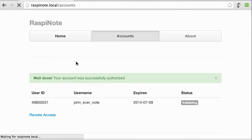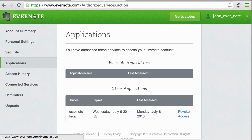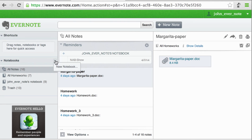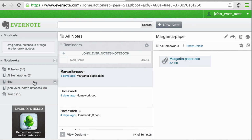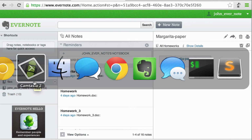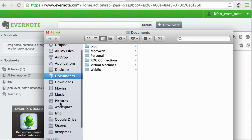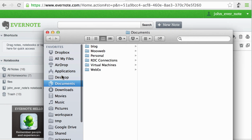So we refresh and notice that our account is already validated. So let's start using some of the RaspiNote services. The first one we're gonna use is the files. It's creating a network file share, and by just creating this notebook, you're gonna go into your Finder, look for network resources, and see that there is a RaspiNote with the username as a shared network folder in which you can just drag and drop any sort of files.